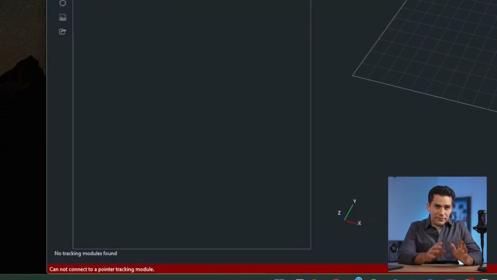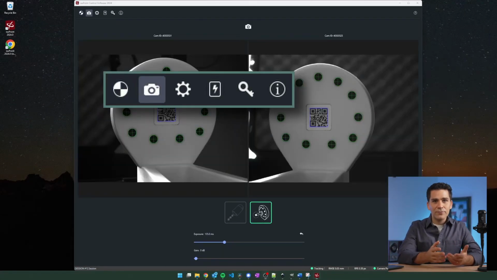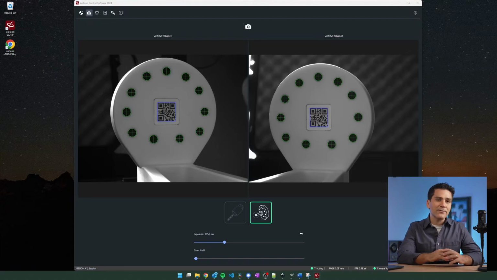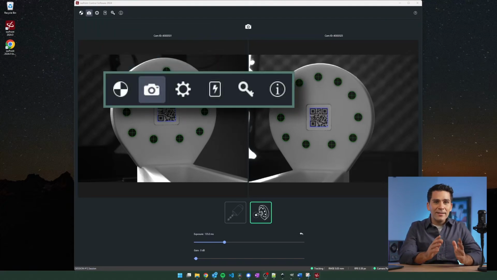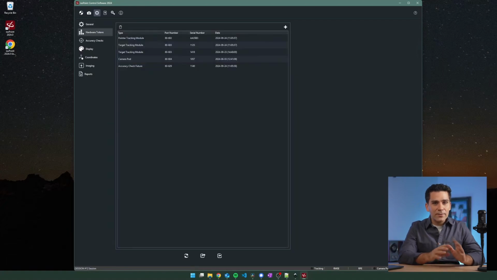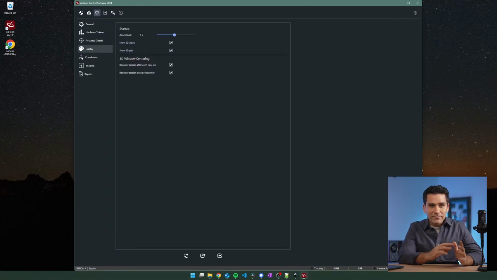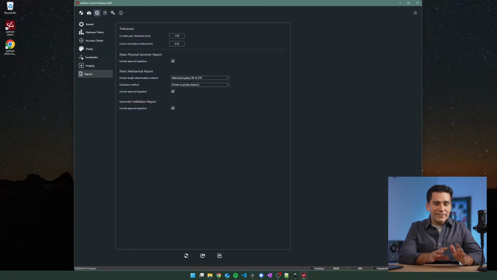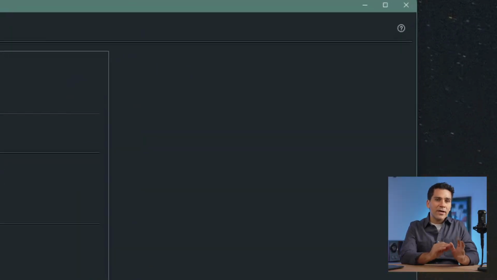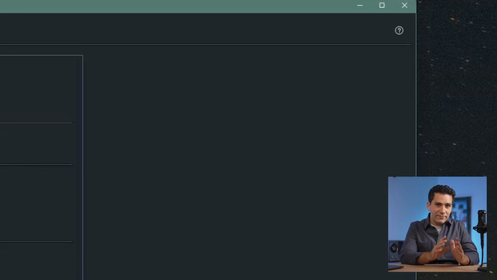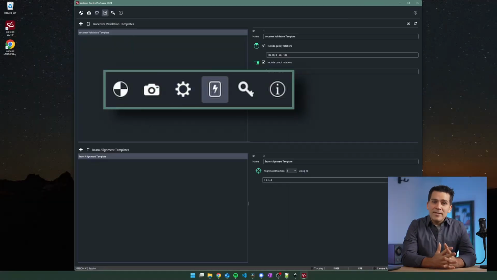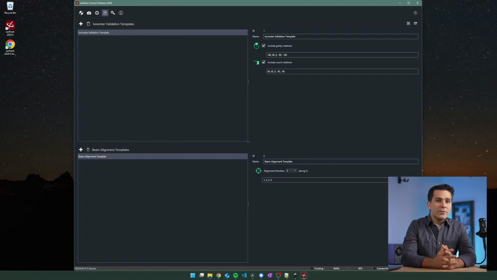Next is the camera view page, which shows a real-time feed of what both cameras in the pod are seeing. This page is primarily for troubleshooting optical tracking issues, which is covered in detail in the video linked below. Following that is the settings section, which has a vertical sub-navigation bar on the left to access various settings. We won't cover these settings in detail in this video, except where relevant to specific workflows. For more details on customizing your isoPoint software, refer to the isoPoint user manual, which provides extensive guidance on the settings page.